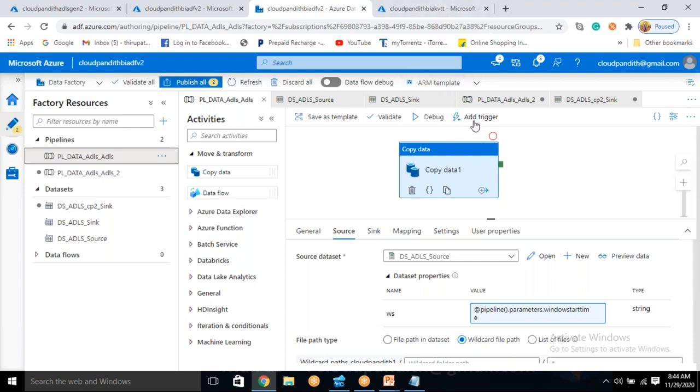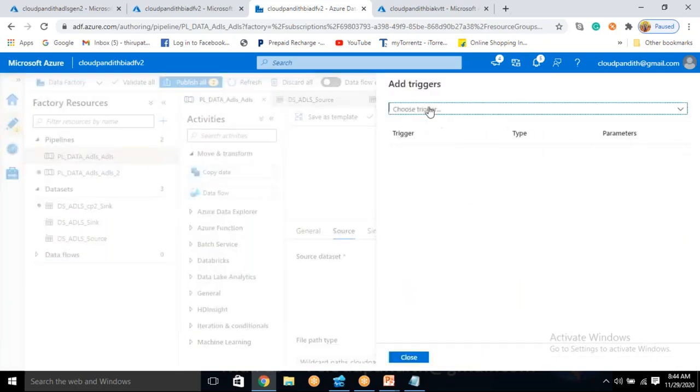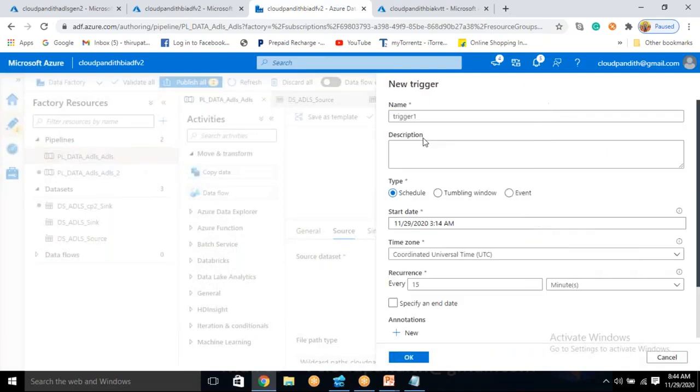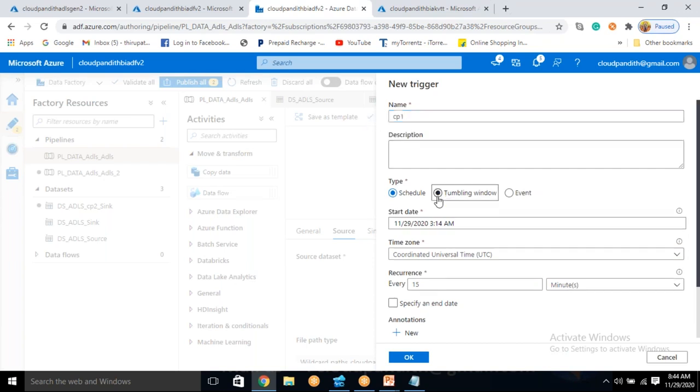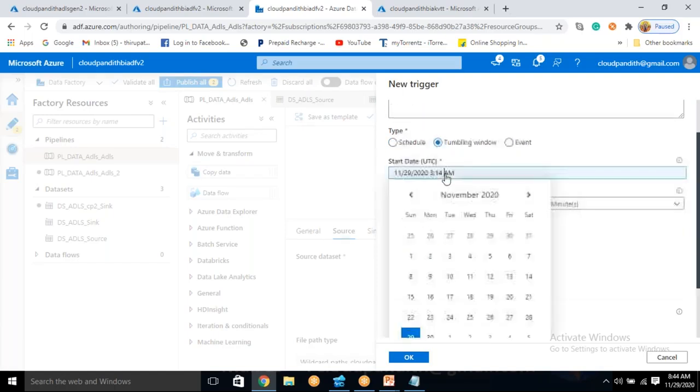For that, click add trigger, new slash edit. See, I'm creating a trigger in my first pipeline, new trigger. This is a CP1 trigger. CP1 means this is for the first output. Tumbling window trigger. From what time should it start?